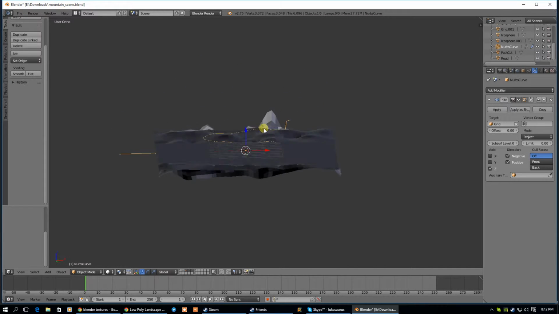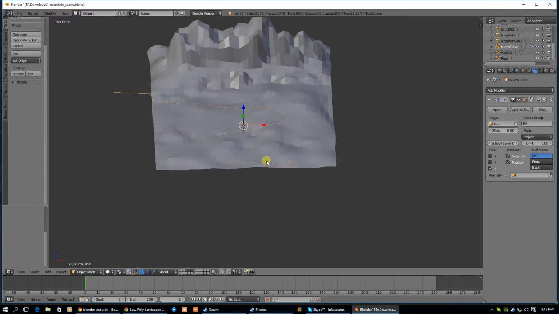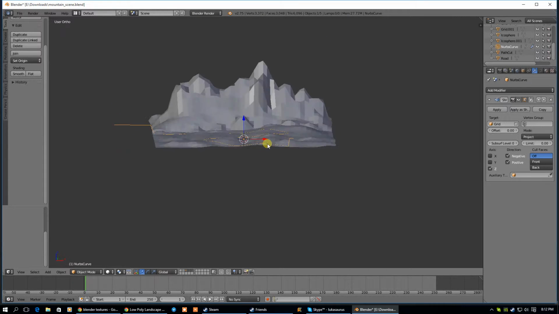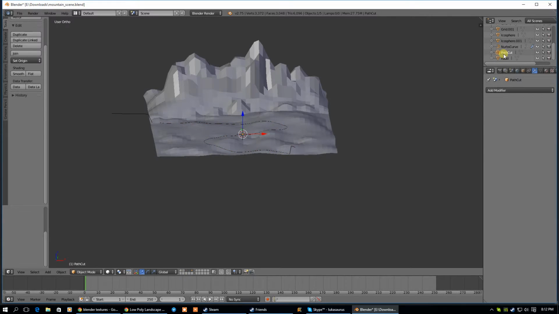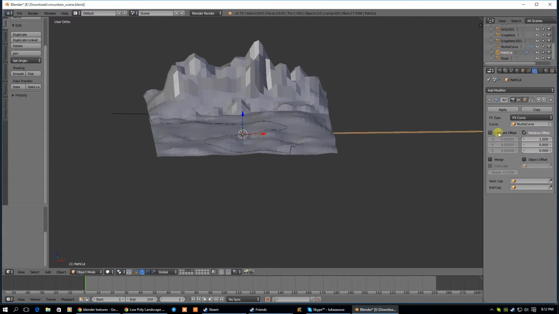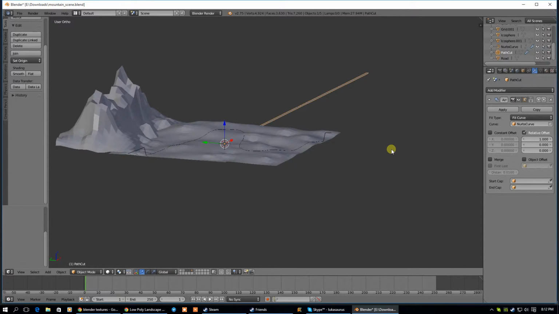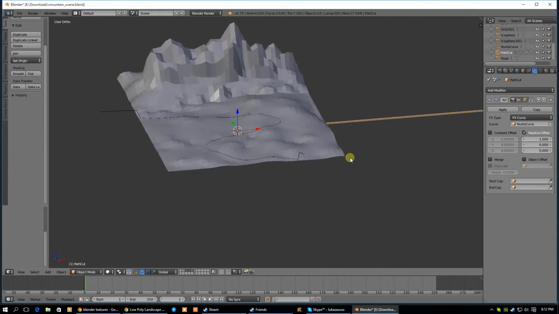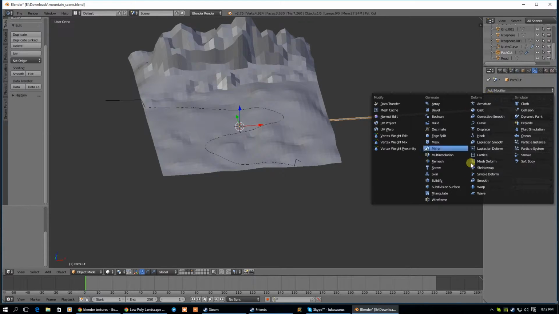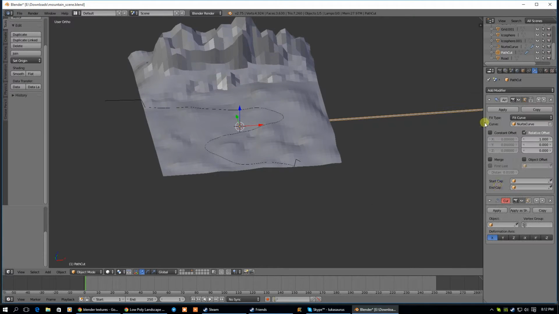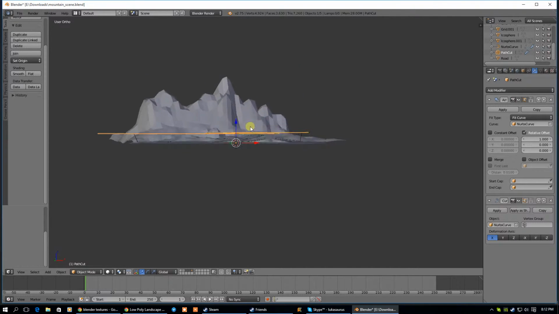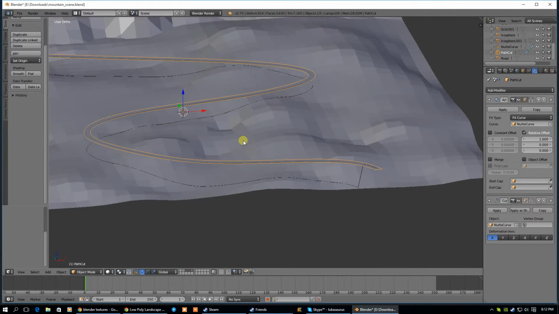Now, with that done, this is a little bit of a tricky part. What I want to do is select the path cut, and I want to add a modifier, an array modifier. I want to use fit curve, and I want to fit the NURBS curve. That's going to create enough pathway for that to fit onto that curve. And then I'm going to go curve modifier and select the NURBS curve. Okay, so that's done that there.